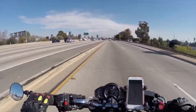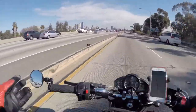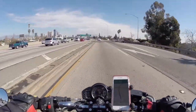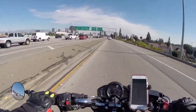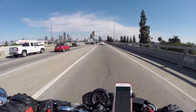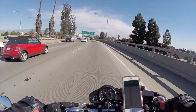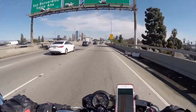With the bar-end mirrors you can see a lot more, and these are the folding kind — so last time when I got hit and dropped the bike, they just folded in and got scratched but I didn't really have to replace them. It does take some getting used to since they sit a bit lower, but overall I feel it's a lot safer. And along with the clutch levers, it's mainly for a cleaner look, which is the main reason I got it.